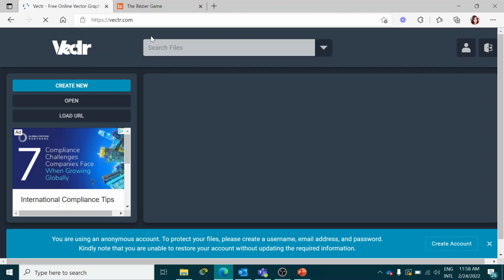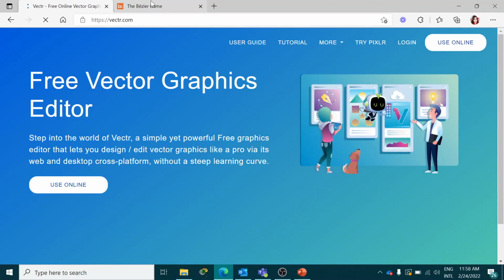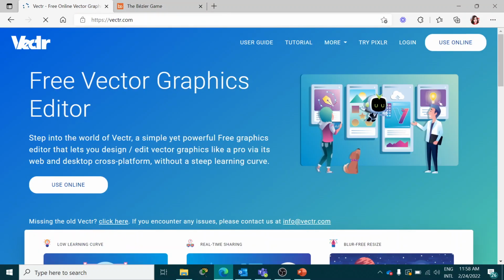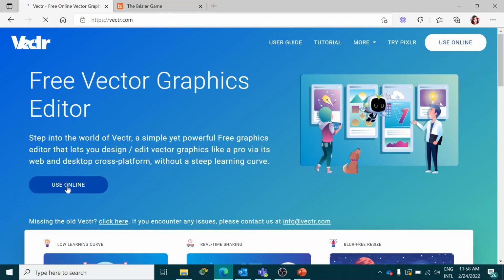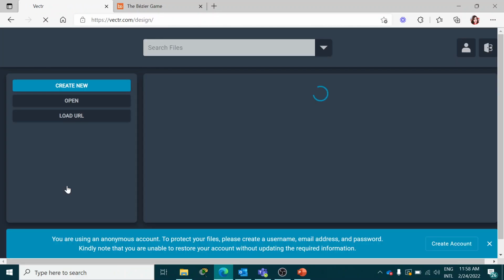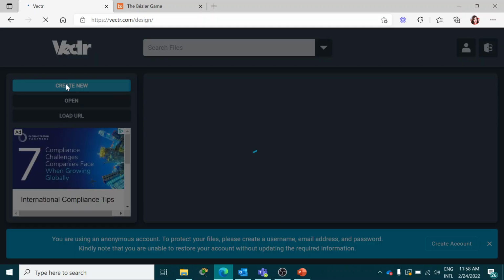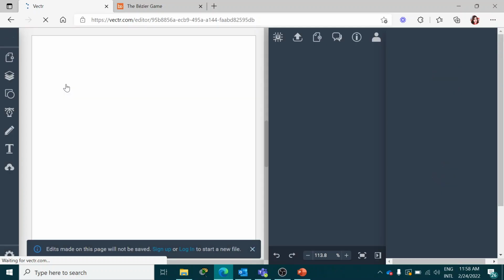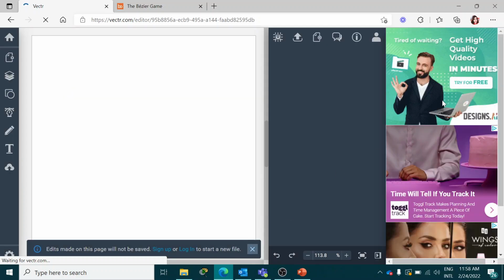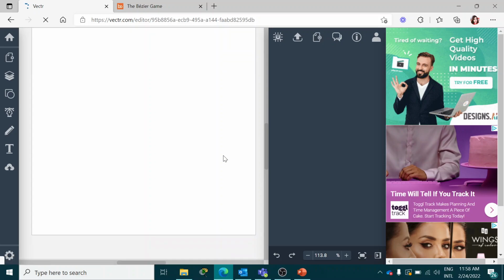Once you're done with that Bezier game, you should go here and simply use the option to use online, and it will give you some place. So create new. We want to start with a new file which will give you a blank page to create your artwork. Although this is a very nice tool, the only annoying part is of course the ads on the side, but otherwise it's fine.